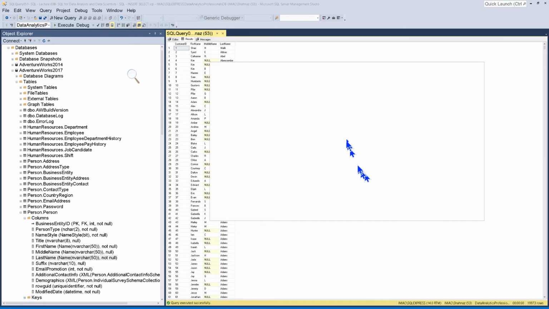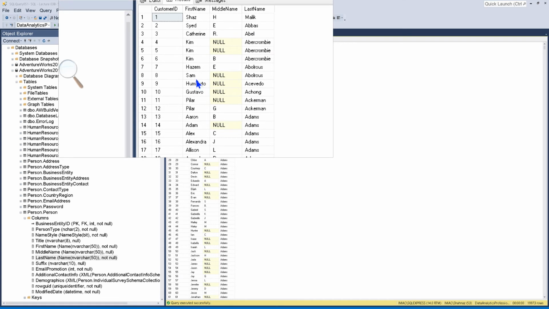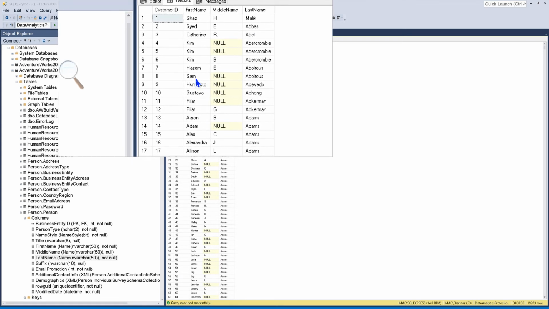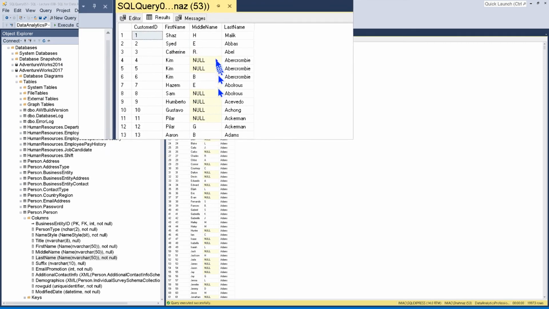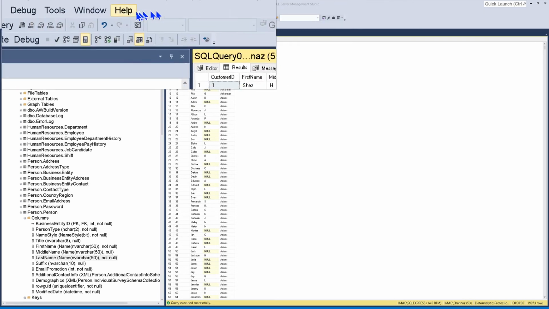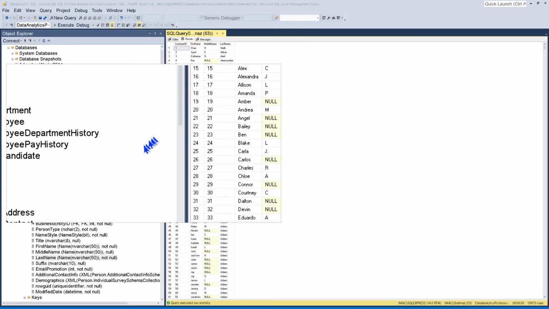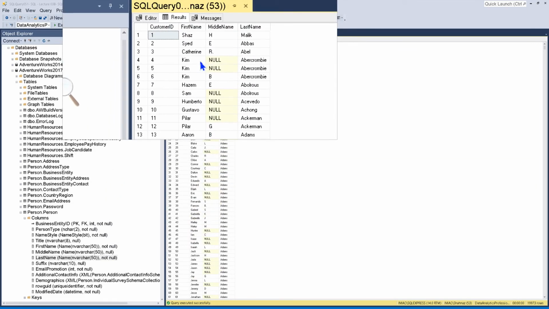This is a wonderful way when you have to fetch data from some database and you need to do data analysis or data science projects. This is one of the ways, if you don't want to touch the original database, or if somebody wants to give you data and you work on that data. So this is the way to do it.